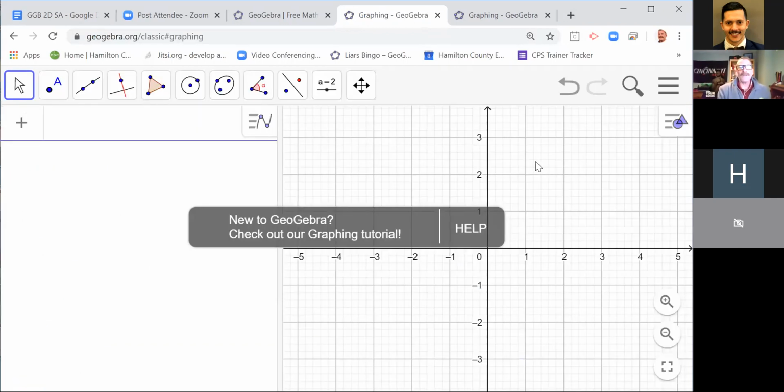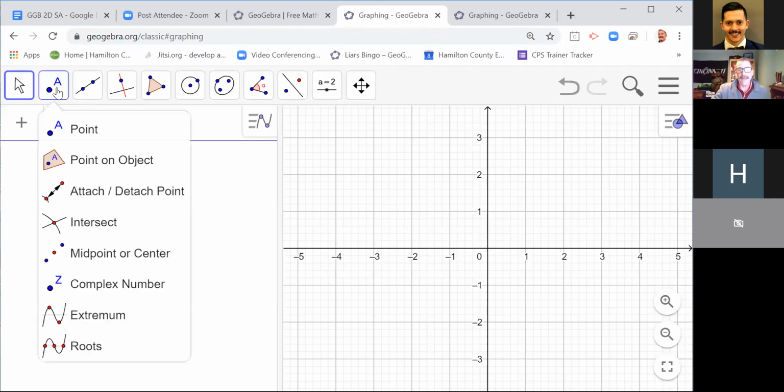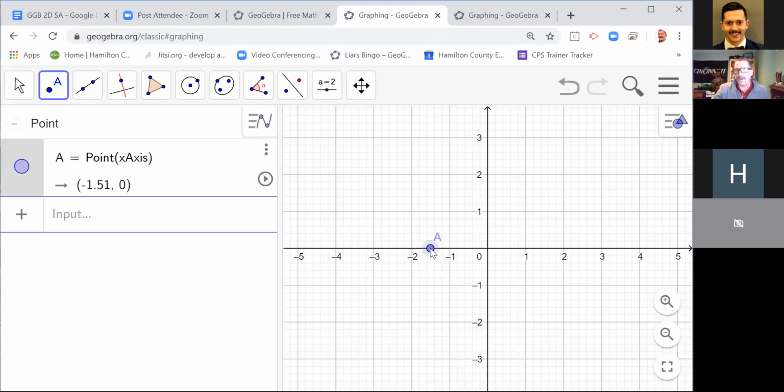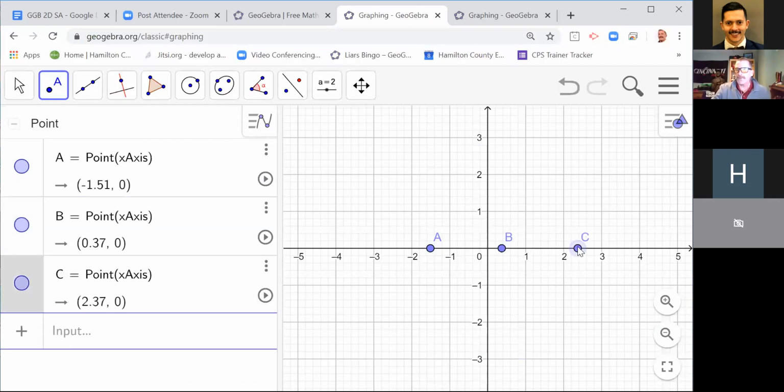So what I'm going to do is make the equation of a cubic function that is based on the roots. For example, I'm going to use the point tool, and I want one root to go here, one root to go there, and another root to go there. So I want a cubic function that will pass through those 3 points.